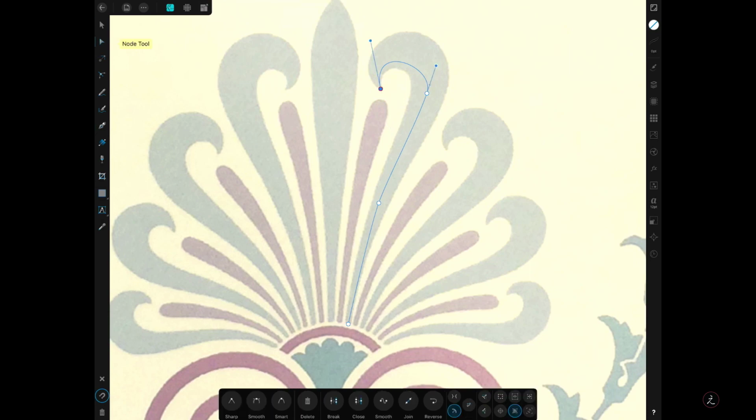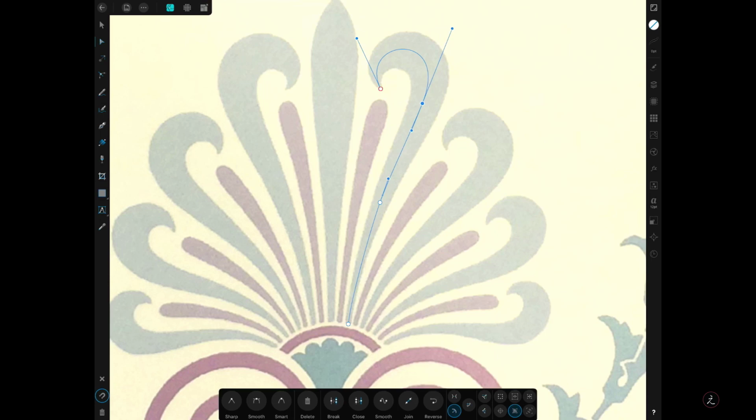Then I'm going to switch to the node tool, and I'm going to move things around till I get a very nice and round curve that sits probably around the center of the whole Greek motif here. You see, everything pretty much sits at the center, because after all, we're going to increase the width, non-uniformly, of course.